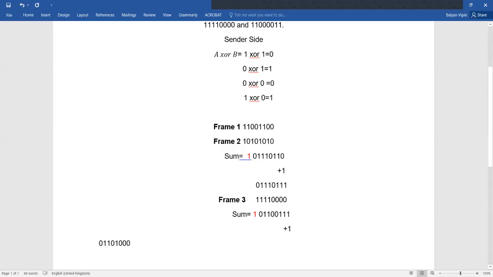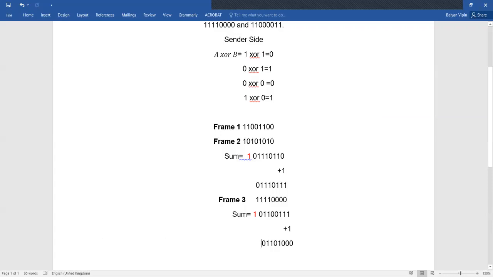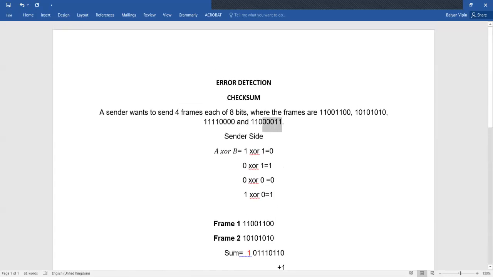That will be the addition of the third frame. In a similar way, we will do the addition of the fourth frame. So I copy the fourth frame from here.